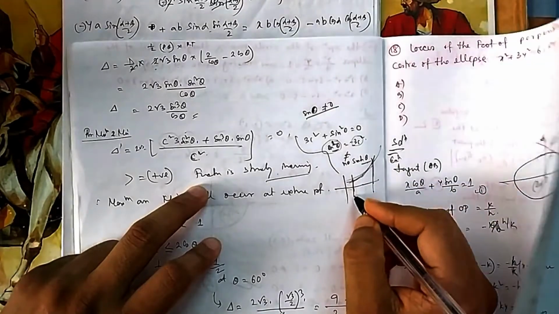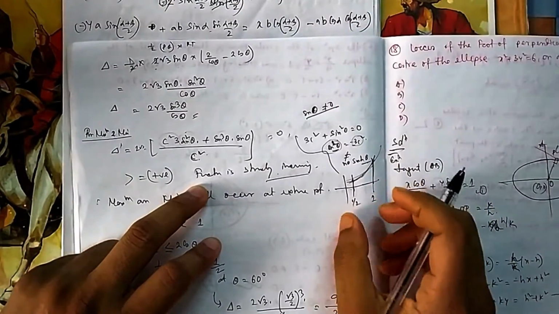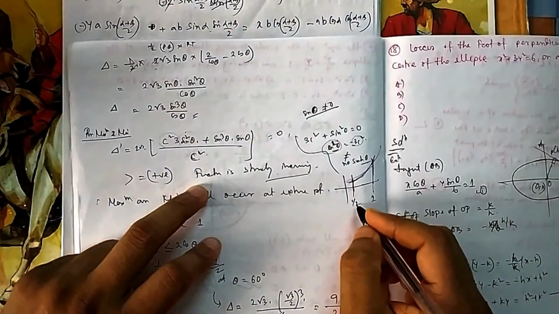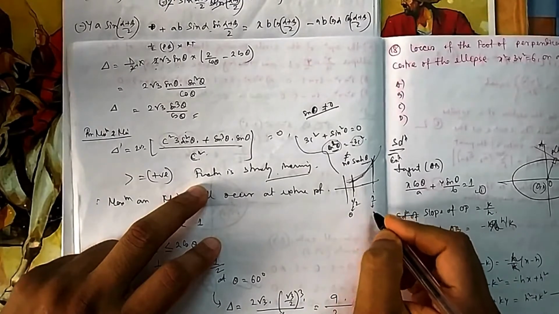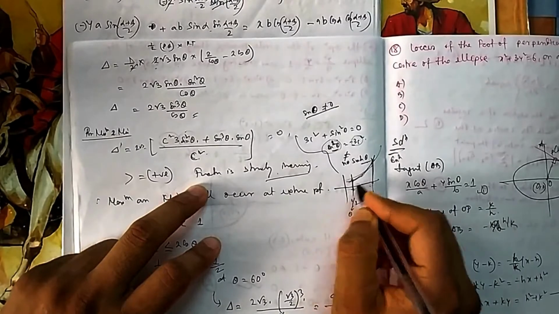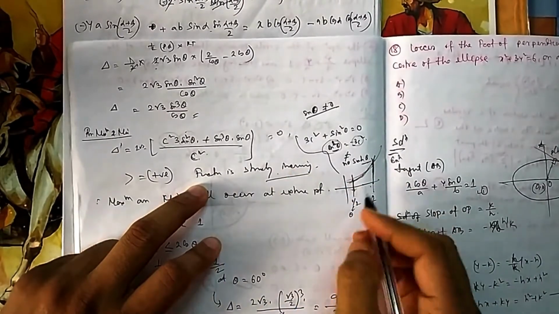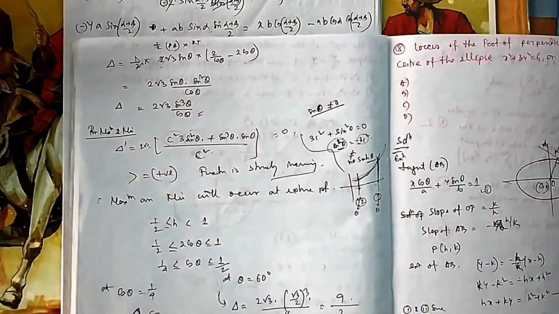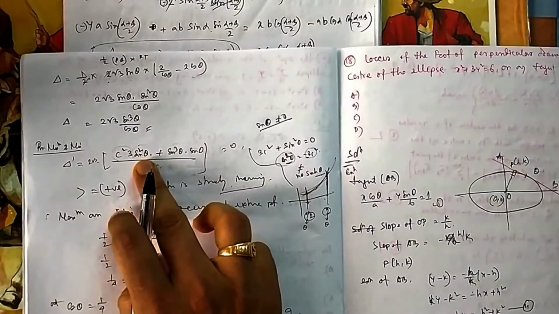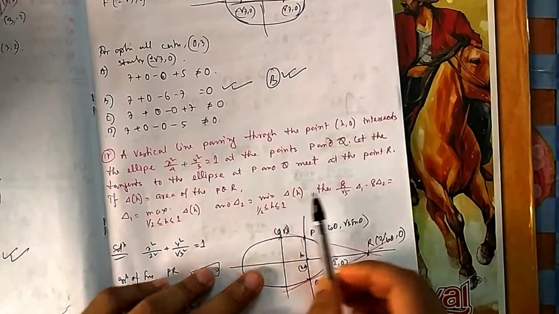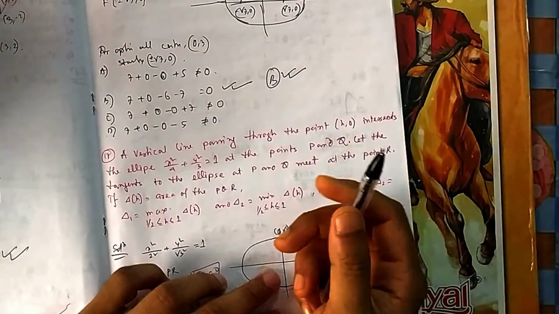Suppose you want to see from this to this. Suppose here they have given half to 1 as the limit of h. Correspondingly theta will also change. So for that half you will get some theta. For that 1 also you will get some theta. So you are looking at these two ranges. So your minimum value will be there, maximum value will be here. So now here you have to see which one is minimum, which one is maximum. Not necessarily that half will be minimum and 1 will be maximum, because here actually half and 1 are not the limits of theta. That is the limit of h. Now if you see this one, that's what I told you. If it is half, then the area is going to be maximum. Because the extreme points will be the maximum and minimum.